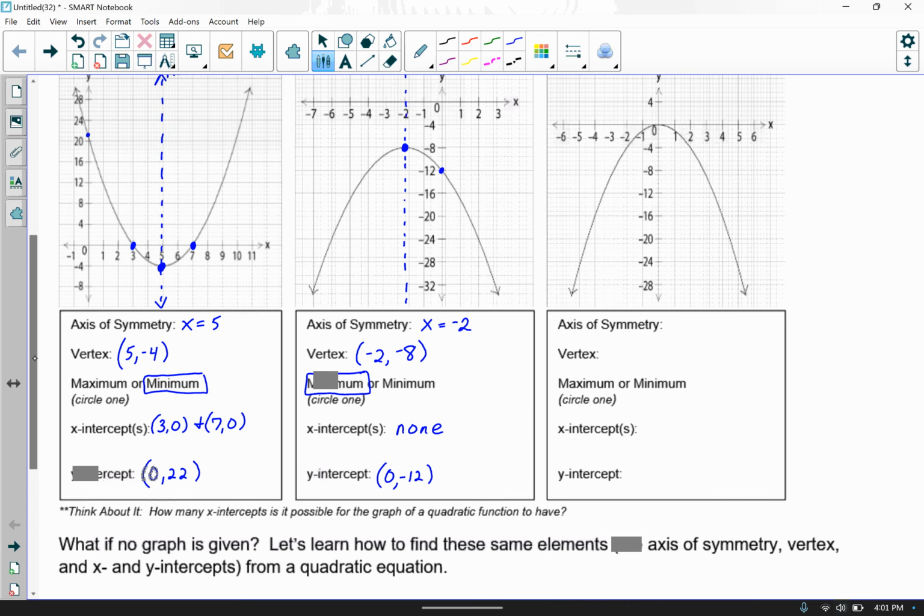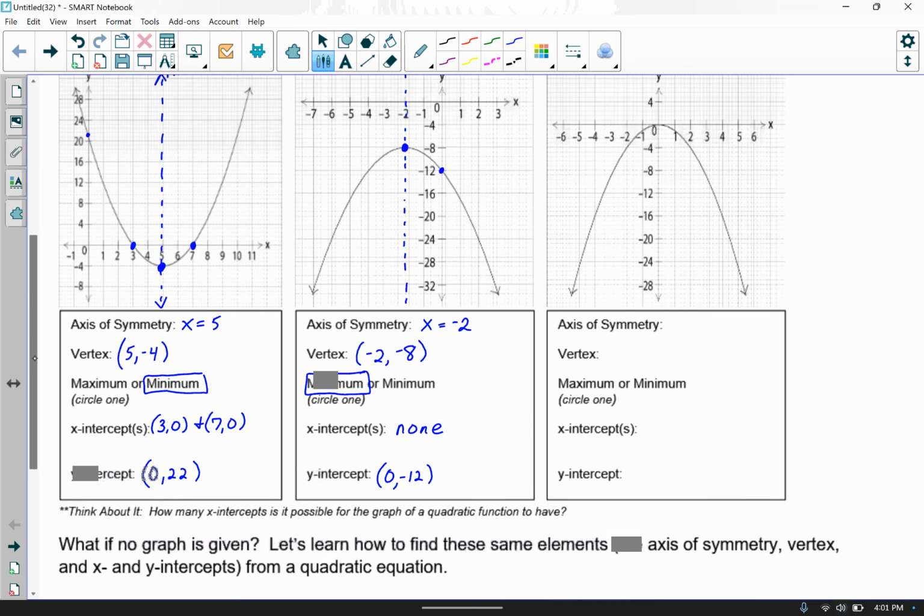So what I have you do down below in example 2 is I say, well, let's look at those graphs from above, and let's determine if the leading coefficients on those were either positive or negative. So I'm going to think of this as A, here's the middle one, and then there's C. I'm looking at the graphs above there. Now the equations weren't given to us, I don't believe. No, I didn't give you the equation, I just gave you the graph.